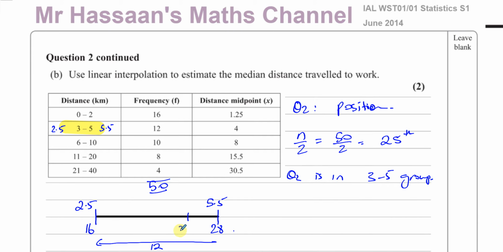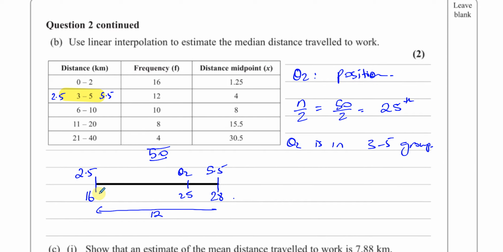We're looking for the 25th entry, which is Q2. So to find Q2, I like to use some sort of a proportion. I ask myself, how deep into the group are we, divided by the width of the group. Well, from 16 to 25 is 9 units. So the fraction that we are into the group is 9 over 12, like 3/4 into the group. So Q2 is going to be that fraction into this group in terms of its value, in terms of the distance here, the value of the category.